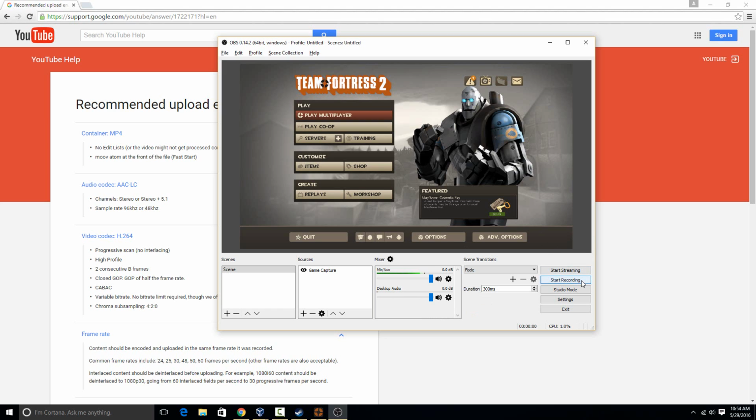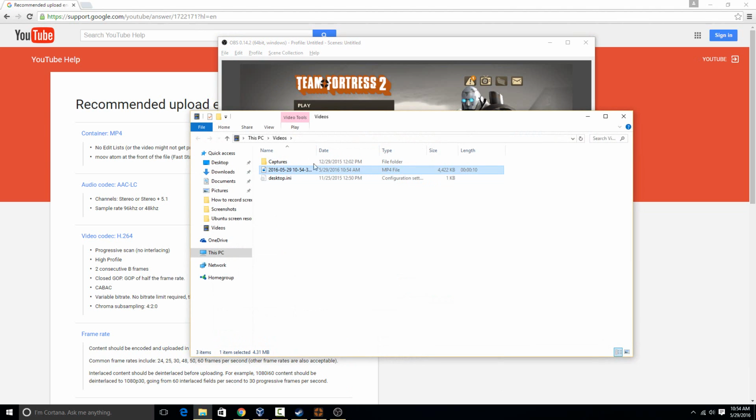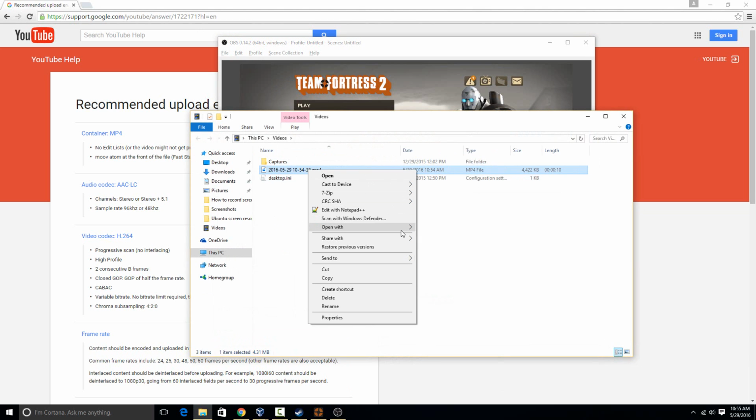So if you just hit start recording right here, then if you flip to the game, I'm not going to flip here because it'll cause the screen to go black, but it'll record whatever you're doing in the game. And then as soon as you hit stop recording, then you're finished. And if you go to the file option up here and then go to show recordings, you'll see that your recording popped up right here. So I'll right click on this and show you what it actually recorded.